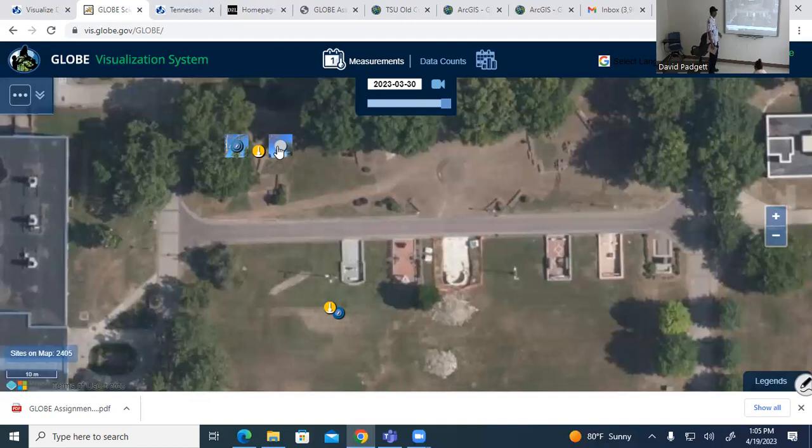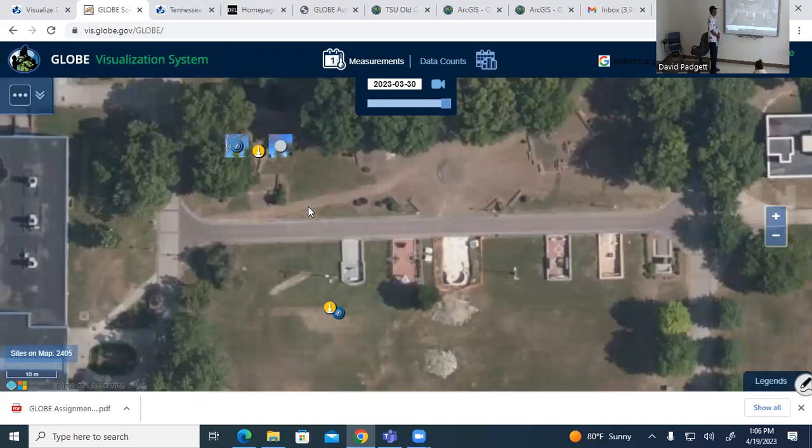So this is exactly why we do the globe activities by hand first instead of just using the app. Because clearly something's wrong. I think, I don't know, maybe this is right. We'll find out later. So would you have expected the lawn to be over 8 degrees Celsius warmer than the concrete? No.